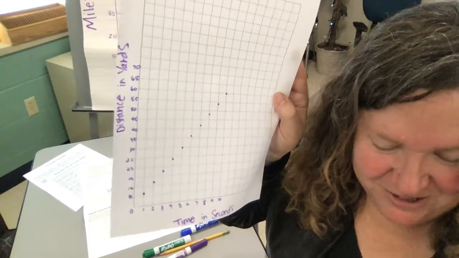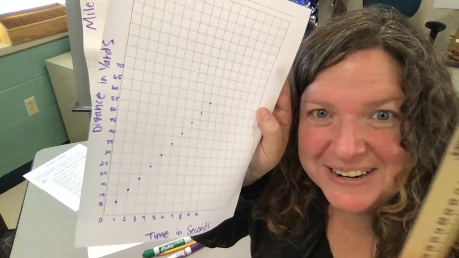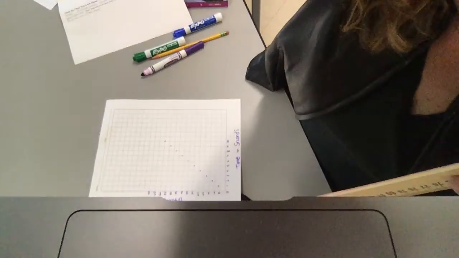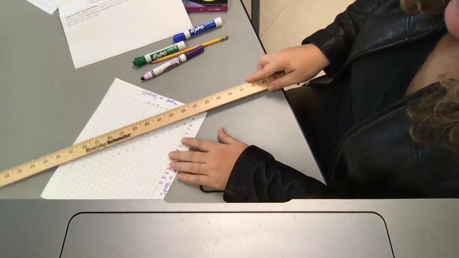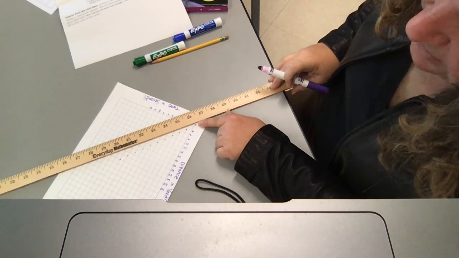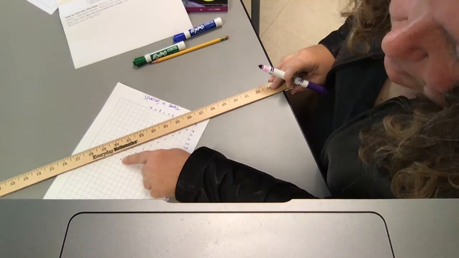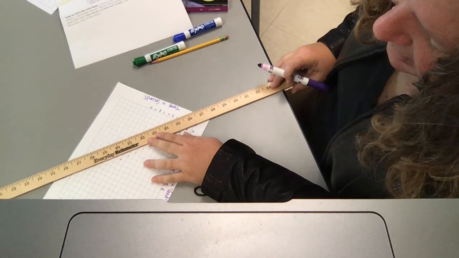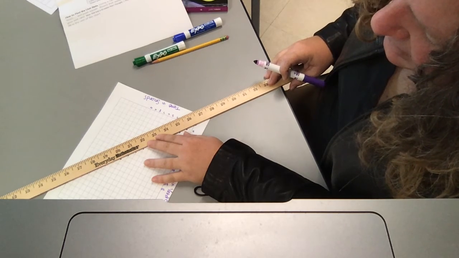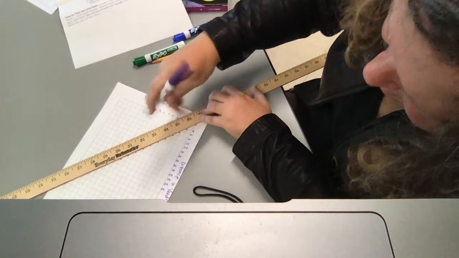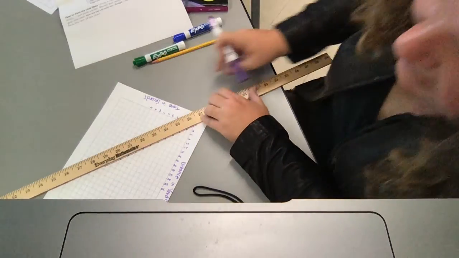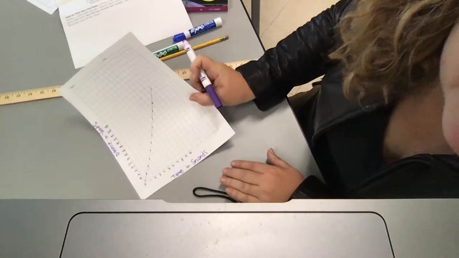So this is where you're going to get your straight edge. Here's my straight edge. You're going to get your straight edge. Remember what we're going to do? Lay it down. We're going to go right through the 0. Remember, so we want our line to go straight through the 0 and straight through the top number. And we want to connect all of our dots in a straight line. So there I go. I've got it lined up like that. I'm going to connect it right through 0. And then remember, I'm going to go a little bit past. See how I went a little bit past my dots?